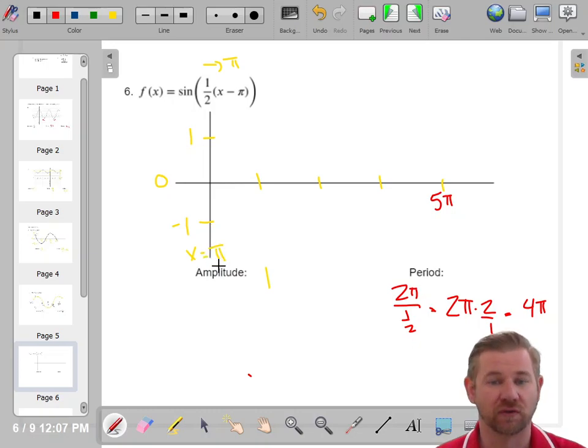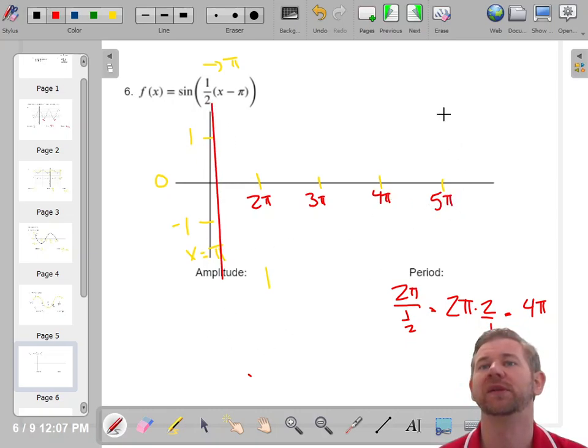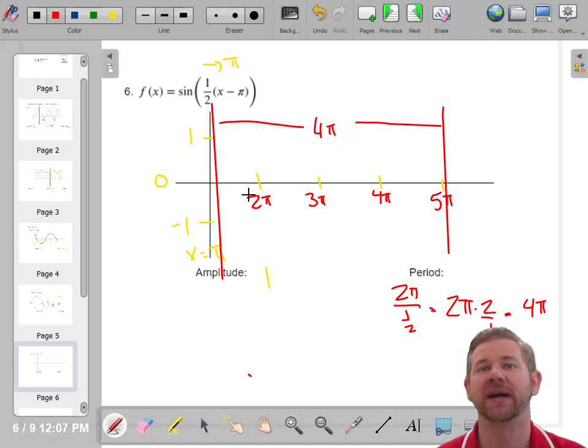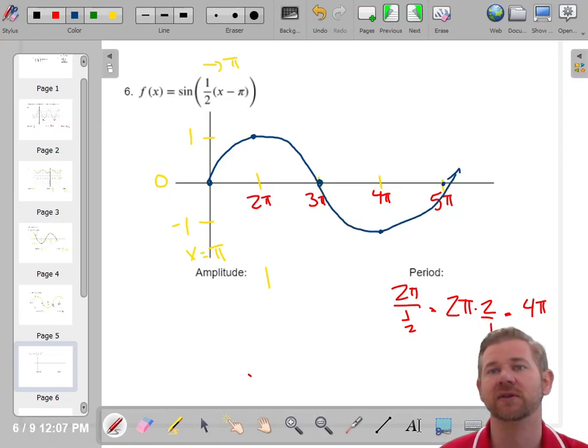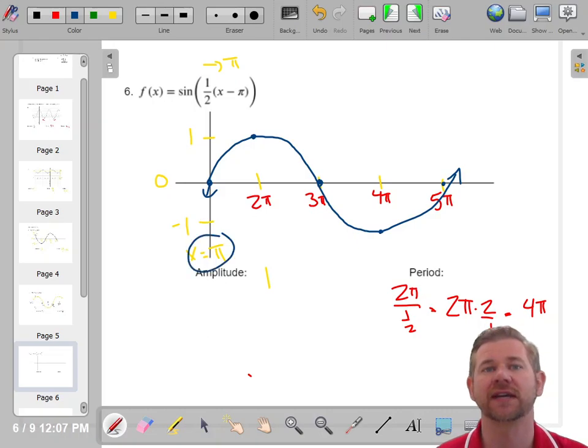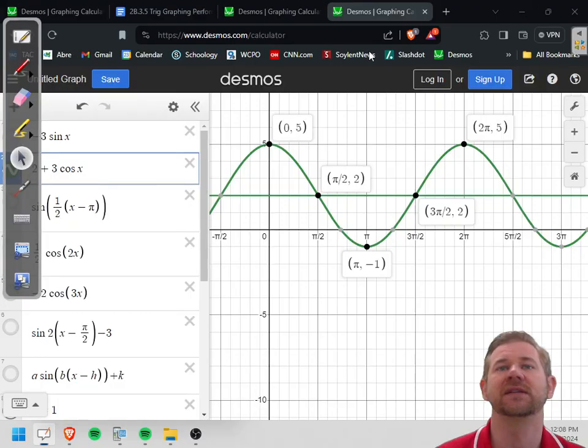And you're starting at 1, so then this should be 2, 3, 4, and you will end at 5. 1 plus 4, this is 4 pi, start to finish. 1 plus 4 pi is 5 pi. So that should be our x-axis. Now, it's a sine function, so when I draw it, I'll start at the midline, I'll go up, back to the midline, and down, back to the midline. Okay? The trick, though, is you need to make sure when you look at Desmos, you know where to start. If you don't know to start at x equals pi, you're not going to know what you're graphing. So because there's a phase shift, I have to look where x equals pi.